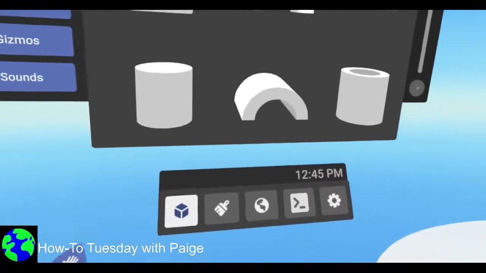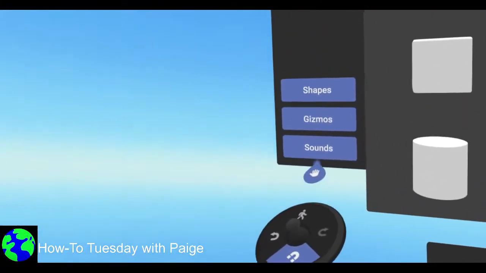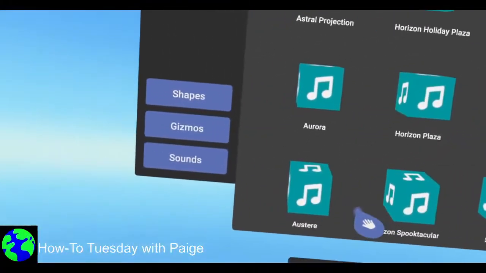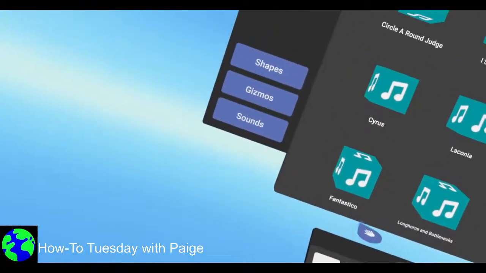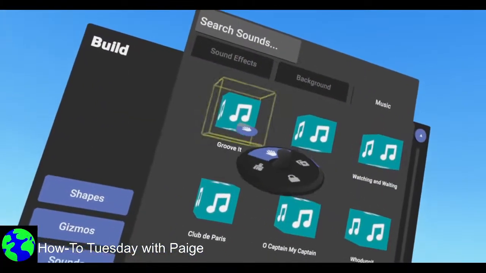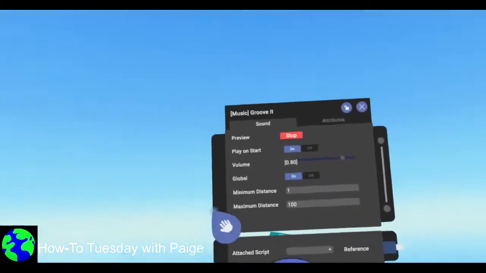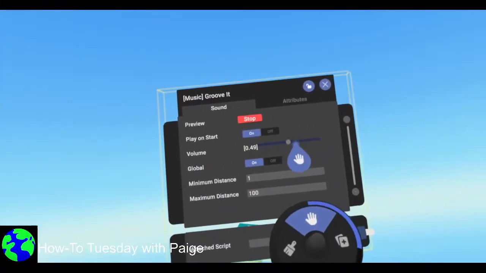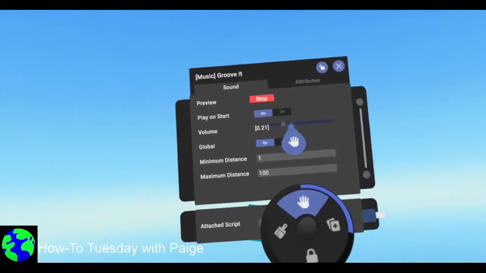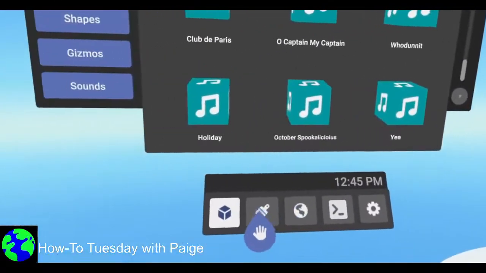Hopping back into build mode, I like to do this next step, which is to select a sound and add some music right into my... Look at this giant library of music and sound. I like to grab a sound, pop open its property panels, and make it a volume that I want to work at. And you're able to hear me well too.